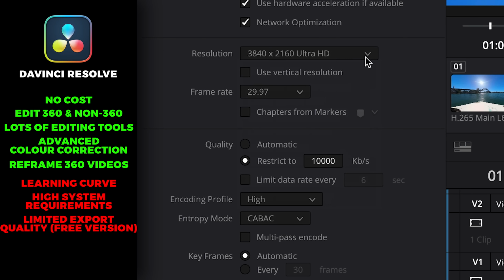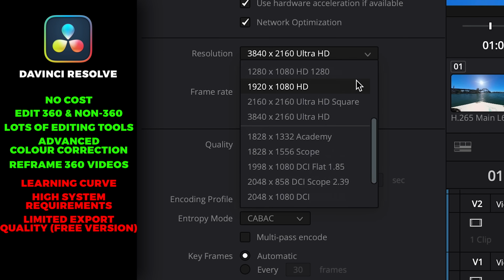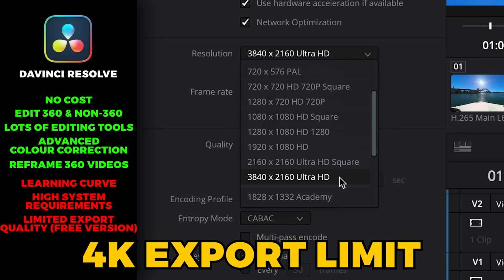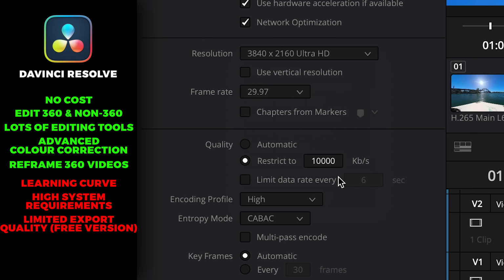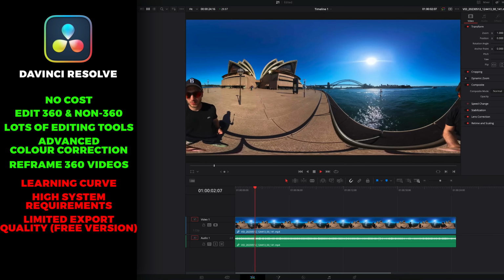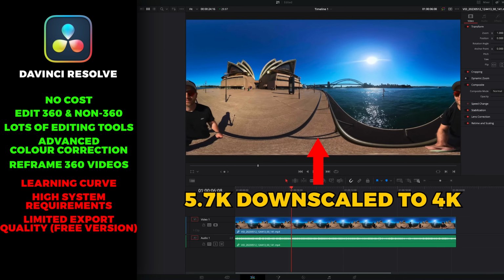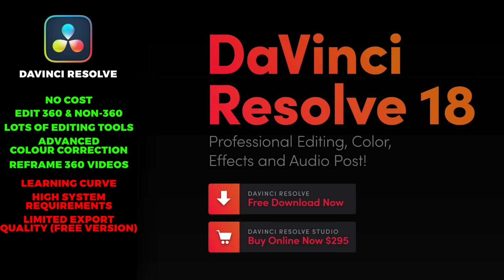The next con is export quality. While you can get most features with the free Davinci Resolve download, one big limitation of it is that your exports will be limited to 4K. For reframe 360 videos, this is okay, since your end result is unlikely to be any higher than that anyway. But for VR videos, when you are exporting at much higher resolutions, using the free version of Resolve will significantly reduce your export quality, which is where the cost becomes a con as well as a pro.